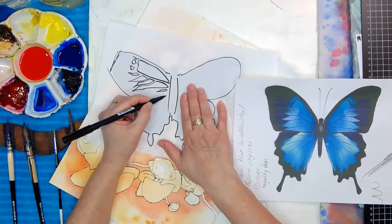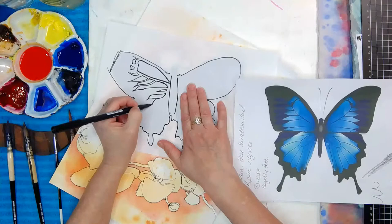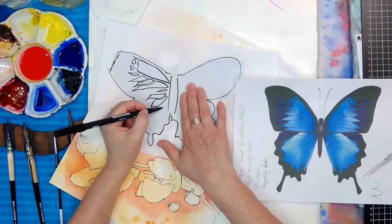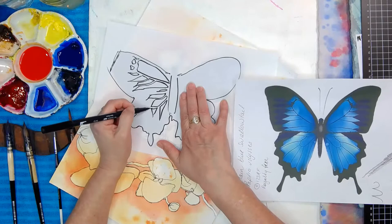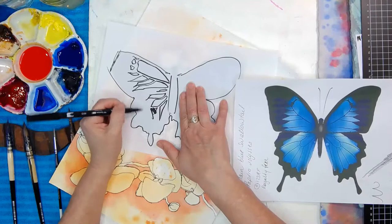I'm going to continue and add a little bit of detail on the bottom. You could actually spend a really long time and remove masses of detail if you wanted to. I'm going to put in a little bit there. Or no, I won't do that one because as soon as you introduce that, I really need to do all of them. So anyway, you could do all of them. It doesn't much matter.